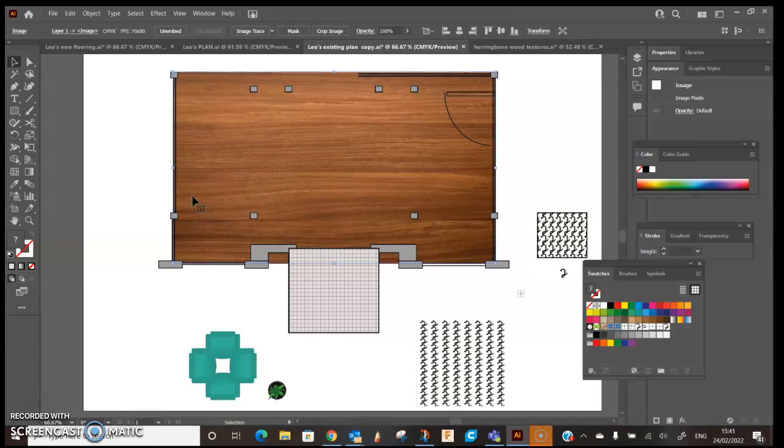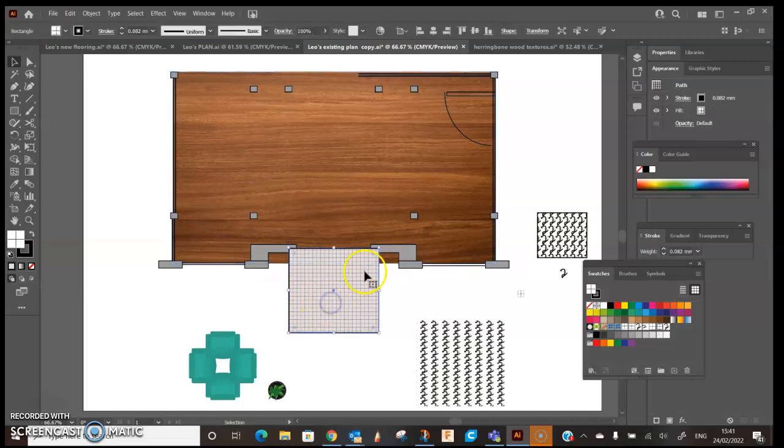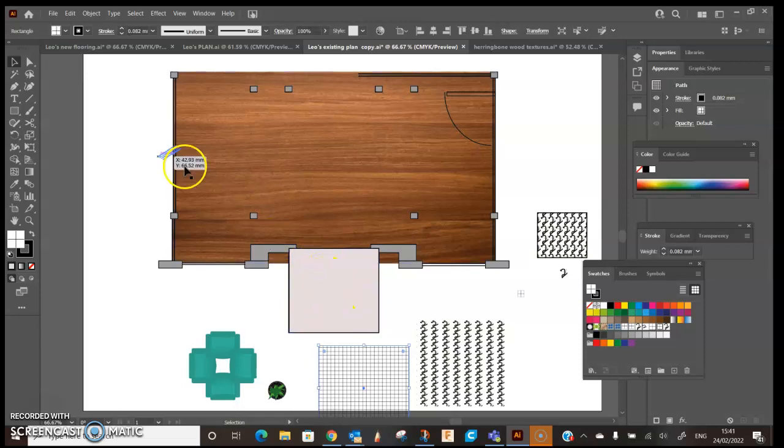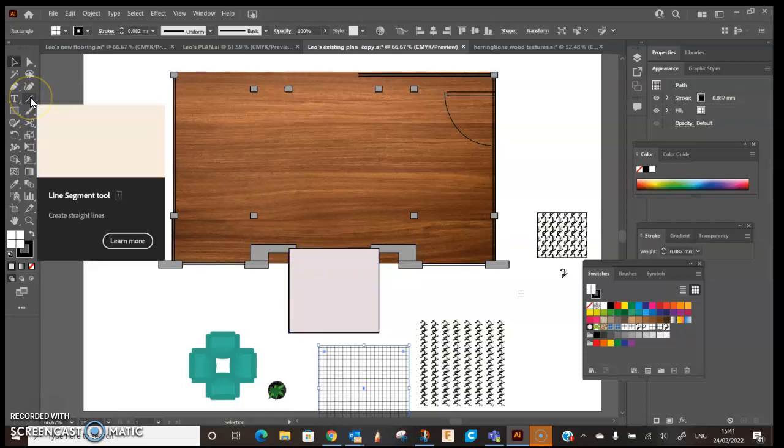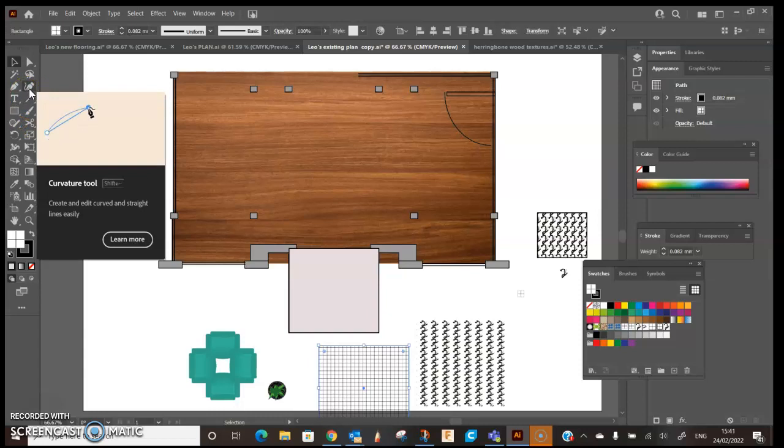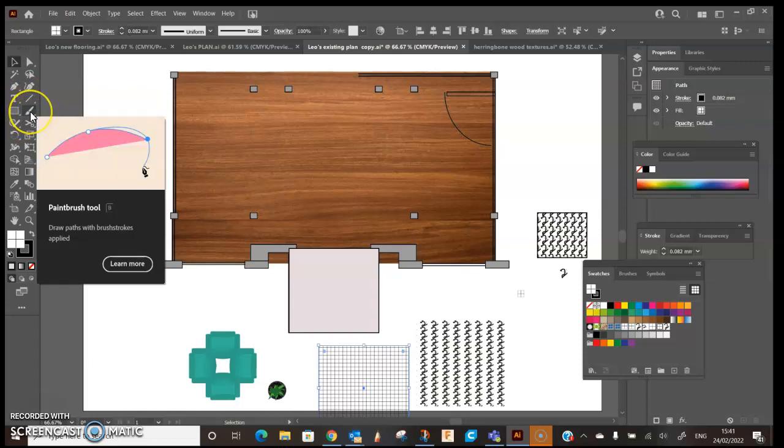One other thing that you can do as well is you can use some of the drawing tools if you want to, and you can create textures by using the drawing tool. Let me think of an example. So maybe you want to create maybe just an abstract kind of pattern. So you can, if you want to, use any of the drawing tools. So you could use the paintbrush if you wanted to.